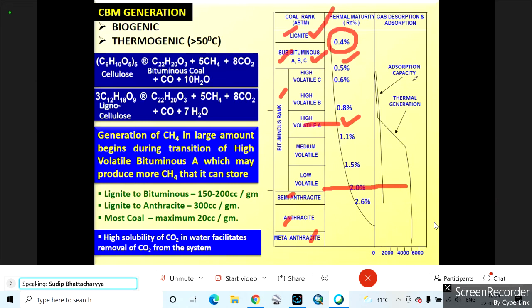So this is the value we are getting, and just see, when type 3 kerogen is being decomposed, what is coming out? Methane gas will come out from there. How? During the diagenetic and catagenetic process, cellulose after reaction will give you bituminous coal, and with this CH4, CO2, CO and H2O. That means carbon monoxide, carbon dioxide, water, and methane.